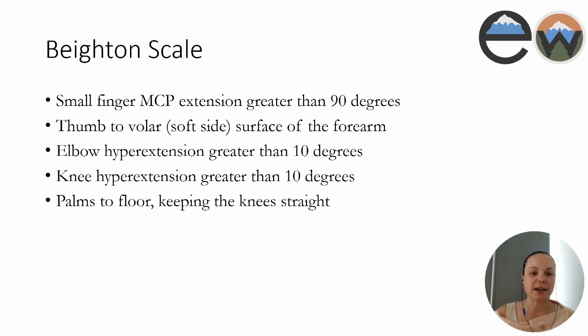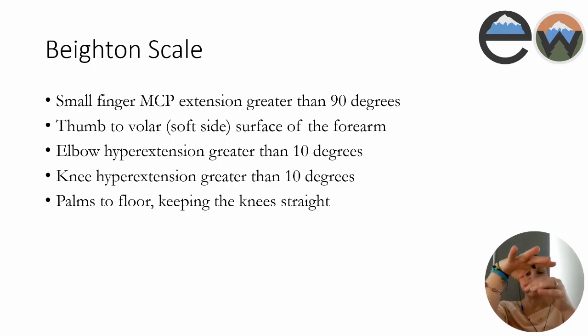So the Beighton scale, we're not going to spend too much time on this because I really want to talk about the clinical presentation. But like I said, the Beighton scale is something that we use because it's easy to implement for individuals that don't know how to check for hypermobility. Looking for hypermobility is typically carried out by physical therapists, some occupational therapists, and then orthopedics, DOs, chiropractors as well, right? But not all doctors are trained to figure out if you are hypermobile or hyperflexible, and there is a difference.